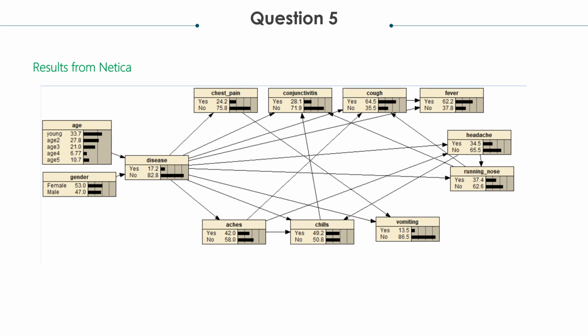For example, I had an arrow from chills to headache and another arrow from headache to chills, so I decided to keep the arrow from headache to chills based on the biggest or the bigger coefficients. And as you can see, there are errors coming from, for example, running nose to cough, or from cough to fever. Those were when we turned those symptoms into response variables.